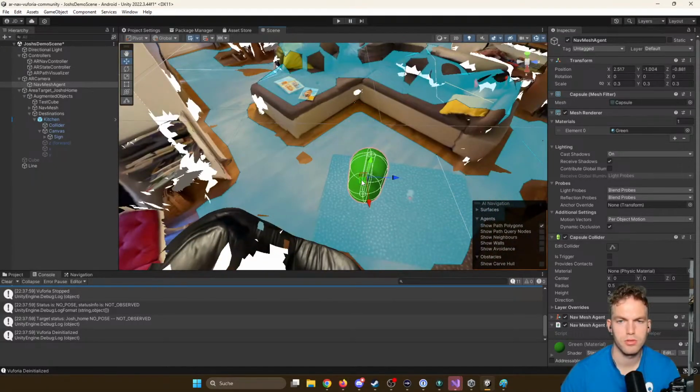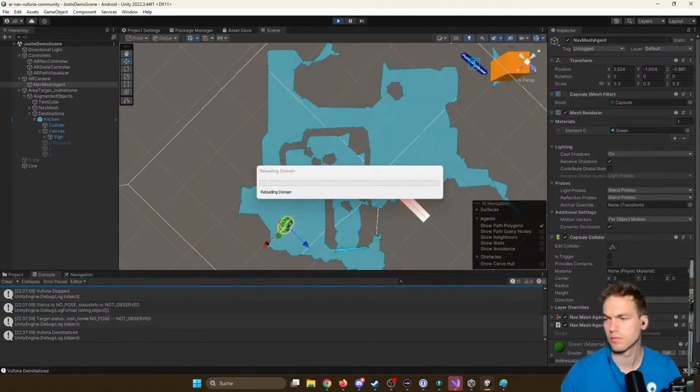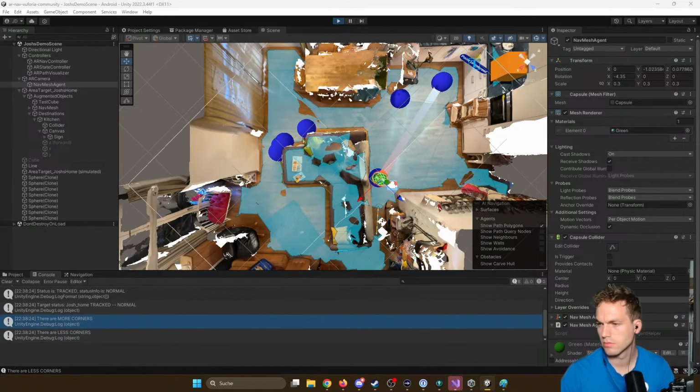Already have some corners right in the beginning. What the heck?